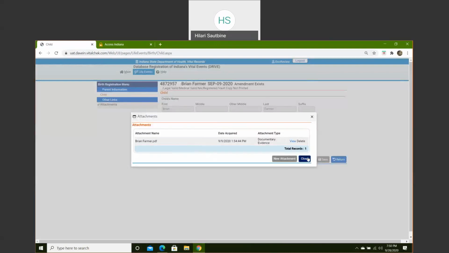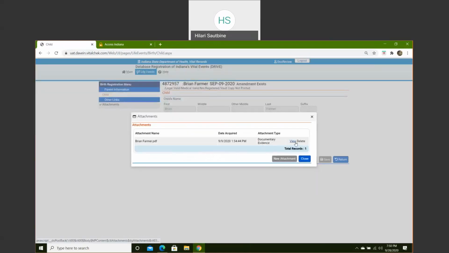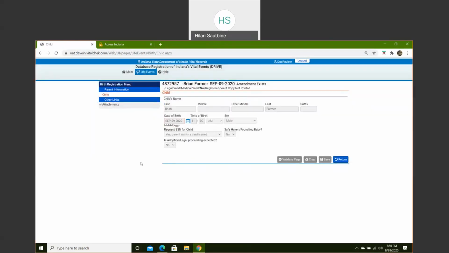So you will also have access to any other documents that are attached. If you notice here, you do have the ability to view, just like we did, but you will not be able to delete those, for obvious reasons. You are a reviewer, so you do not have the ability to add or subtract documents that are attached to the records. The other items that could be attached here, of course, would be court orders that you may want to have access to or to review. But generally, it would be the paternity affidavits and court documents, and maybe some additional things related to amendments that are done to the birth records, additional documentation.